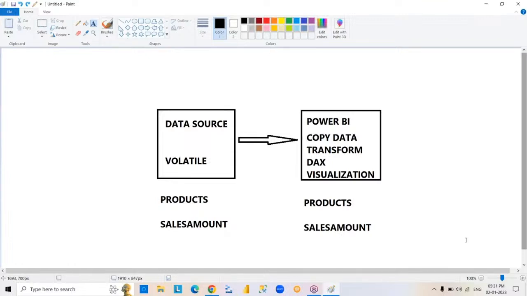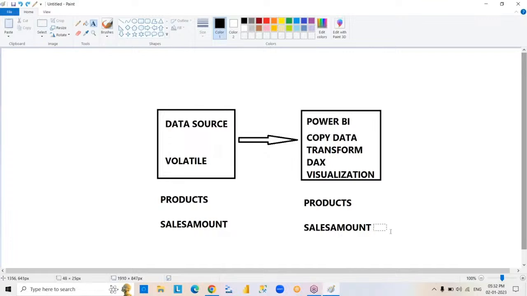Okay, fine. You copied data, you transformed it. Now you are going to create some report. You have sales amount column, but this is monthly sales amount.